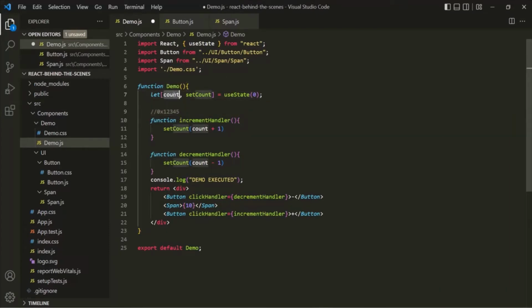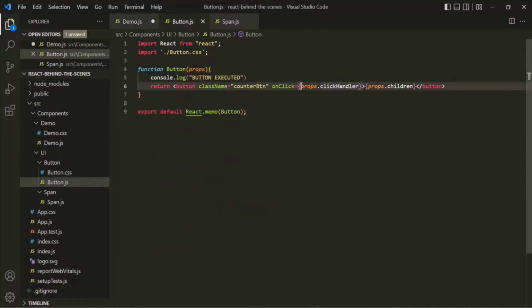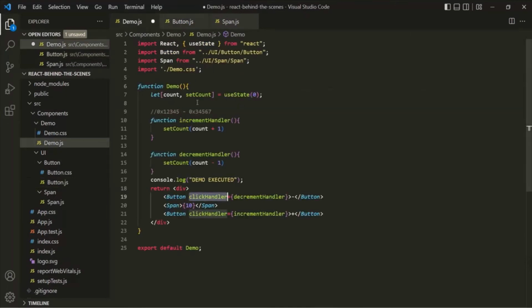But when the state changed inside this demo component and it was re-executed, this function was created again, but this time the memory address is different. So this time it was created at some different memory address, maybe 0x34567. So this is the value which will be passed to this click handler. That means this props.clickHandler will change from 0x12345 to 0x34567. And since the props value changed, that's why this button component was re-executed.